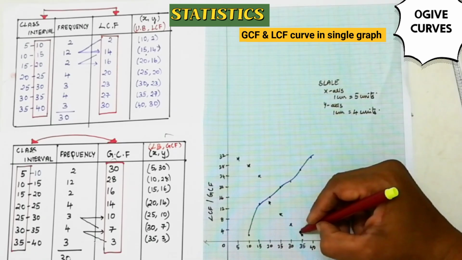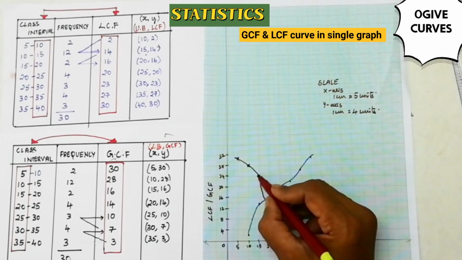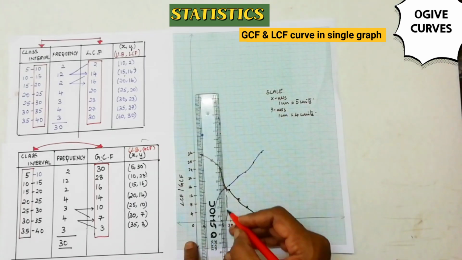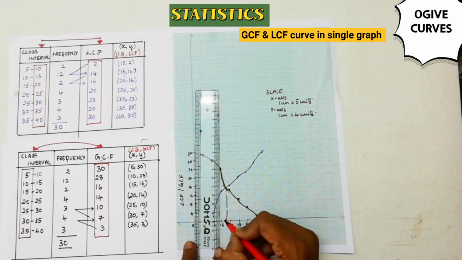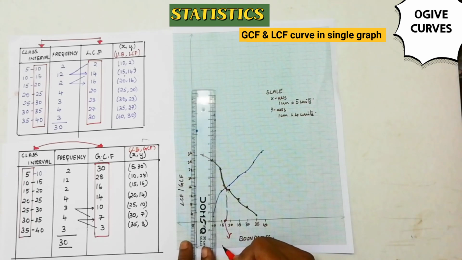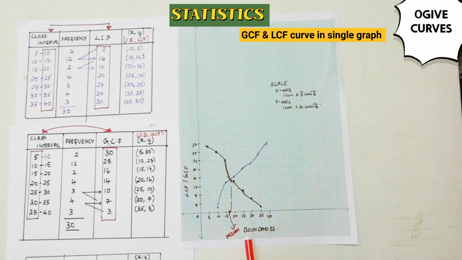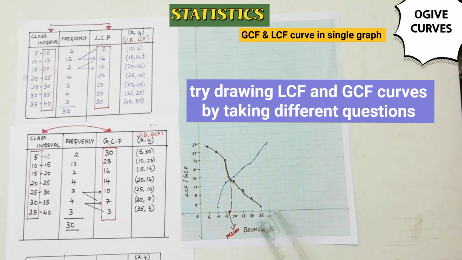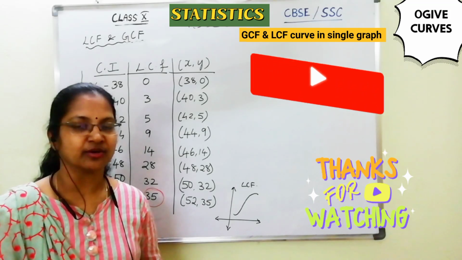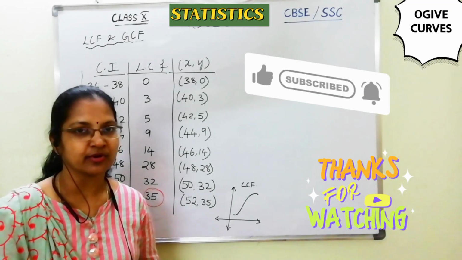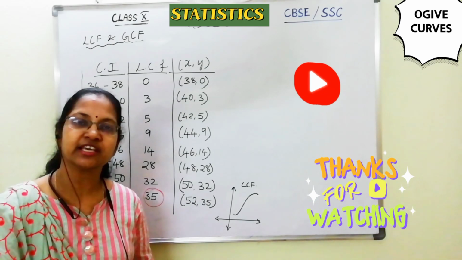Now try to join these points. The point where both the curves intersect, very clearly we can observe that median is somewhere greater than 15. So median value lies above 15. I hope it's very clear to understand. The same median answer will be coming whether for LCF, GCF or both together. I hope it's easy. Just don't forget how to take the points. It's very easy if you can remember how to take the coordinate points for LCF and GCF.